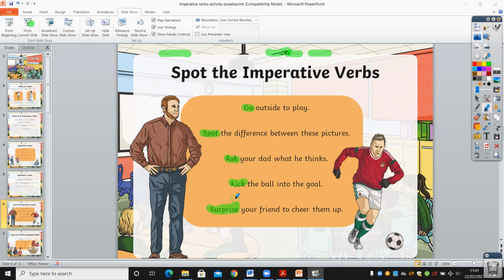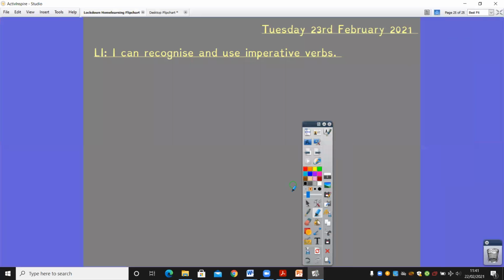They tell us that we must do something. So, which part of the sentence are they all in? That's right, the bossy verbs are at the beginning of the sentence. And do you remember what type of a sentence this is? A command. Very good. It is a command. Well done, children.